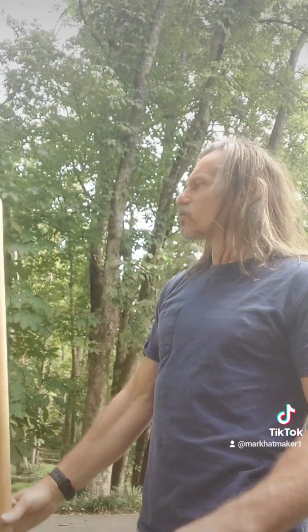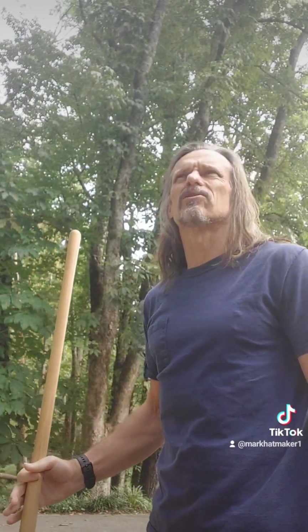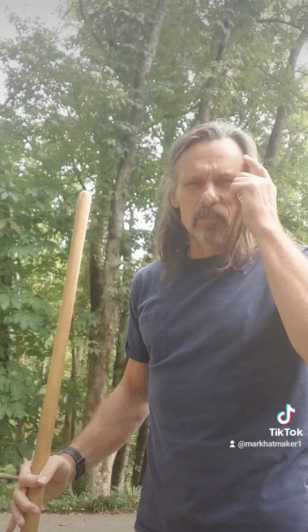So Namana'khit'u, just one of the many hacks there. I think there's about 17 of those, and we'll be putting all those into one of our Scoutcraft programs. But a little bit of stuff to maybe tickle the mind right there and have some fun with it. And next time you're wondering, is this tree going to fall on my house? Now you've got a way to do it without actually having to get out there and measure and go, I don't know. So here comes my thumb.